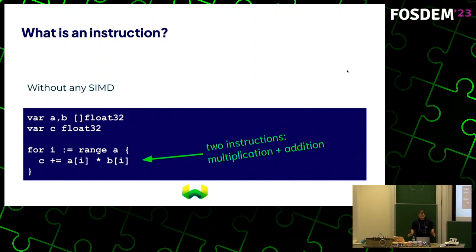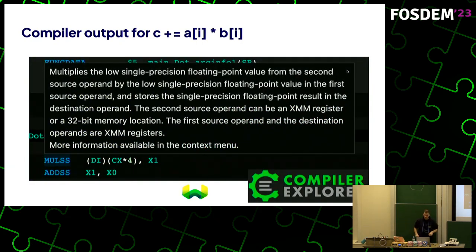Without any SIMD, we can use something called the dot product. The dot product is a simple calculation where you multiply each element of the first vector with the corresponding element of the second vector, and then you sum up all of those elements. We can think of this multiplication and summing as two instructions. If we look, first, shout out here to the Compiler Explorer, which is a super cool tool to see what your Go code compiles to, we can see that this indeed turns into two instructions. This is a bit of a lie because there's more going on, because it's in a loop, et cetera. But let's just pretend that indeed we have these two instructions to multiply and to add.